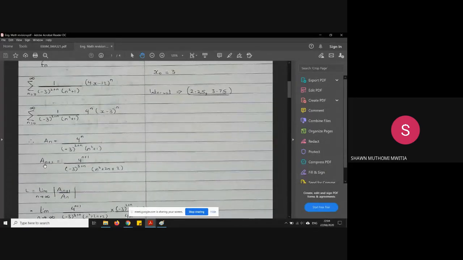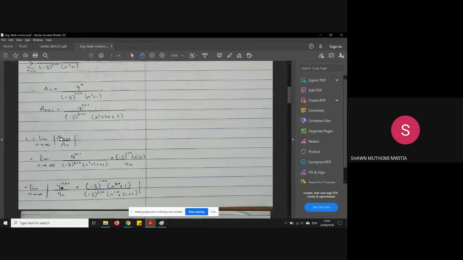So the next value, n plus 1, would be 4 over 4 to the power of n plus 1, minus 3, minus 3 to the power of 3 plus n. Then this n squared, you'll square n plus 1. It won't be n squared plus 1, but n plus 1 in brackets squared. So you'll get n squared plus 2n. Then the plus 1, I just added straight away to this one. So you get this.